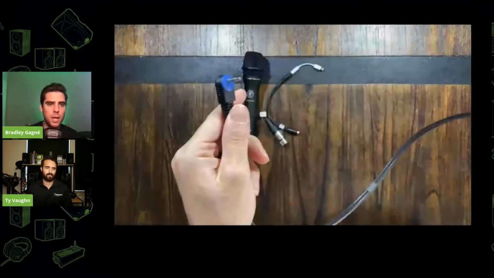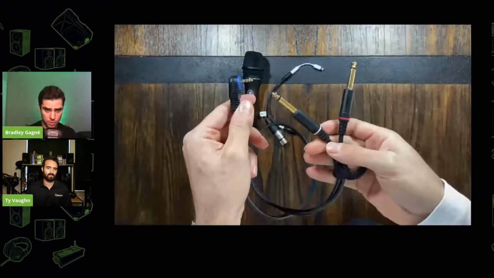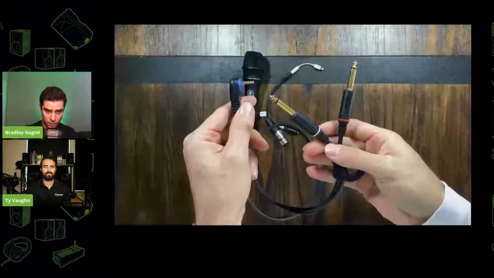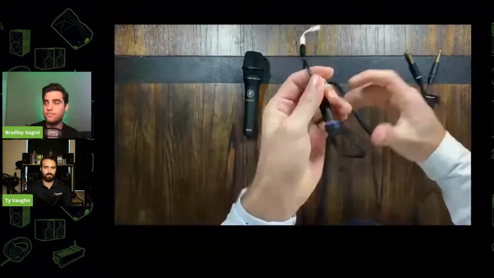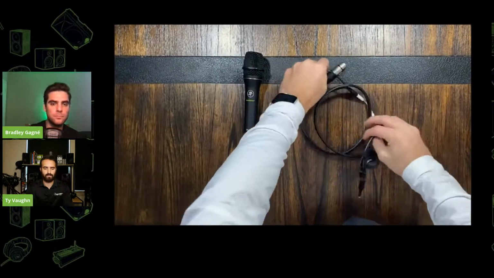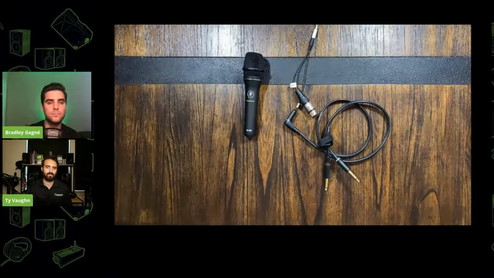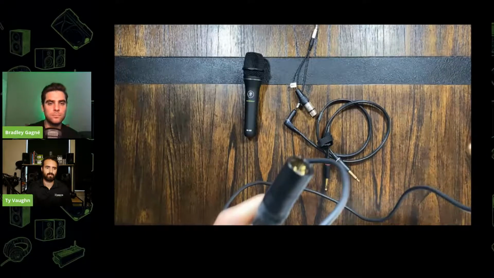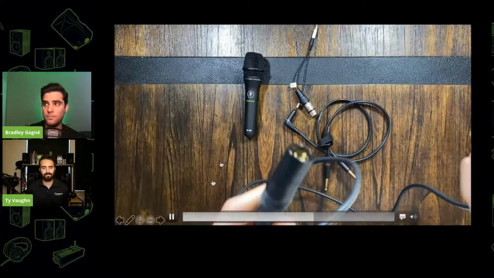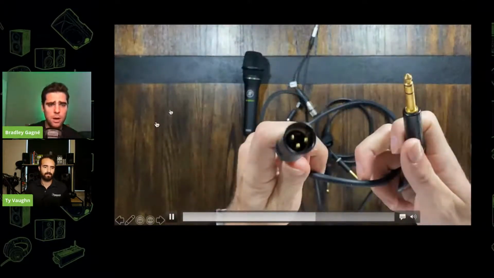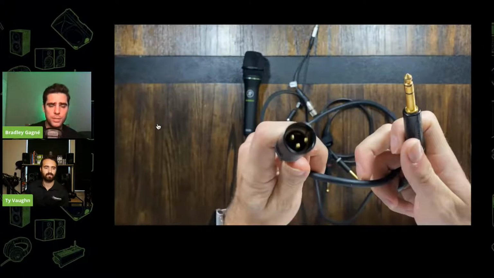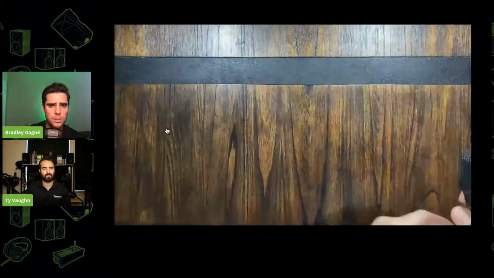You're also going to need a 3.5 millimeter to a dual 1/4 inch. This is going to allow us to plug the audio out of the speaker output and plug that directly into the mixer. And then next, we're going to need our 1/4 inch to TRS cable. The 1/4 inch to TRS connection right there, that's the XLR male to a 1/4 inch TRS. And that's going to allow us to route out of the aux output.